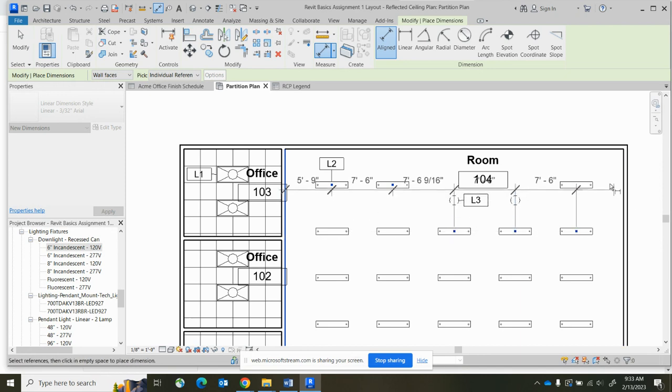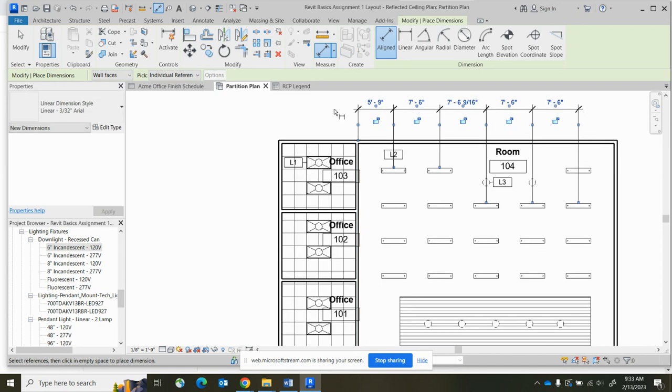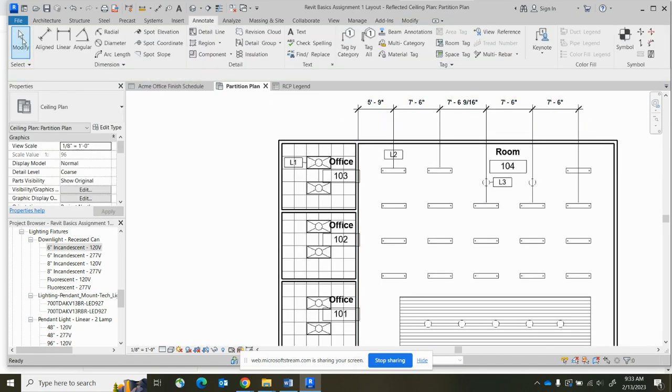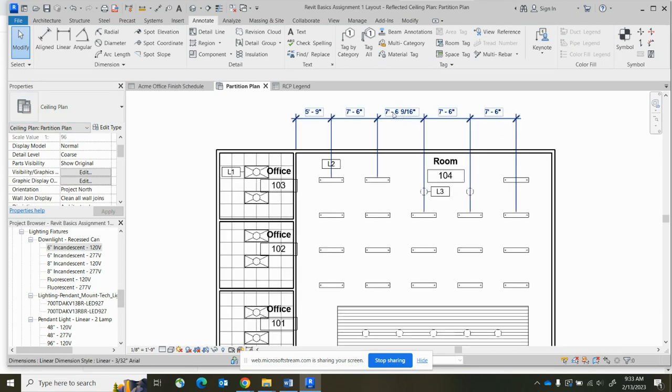I'm not going to go to the far edge. Okay, we'll bring it up this high. I'm going to hit modify to come out of this. Okay, so now you can see this is where you want to make sure that you've placed everything so that it makes sense. And again, for the exercises you go through, don't worry about changing it. But in real life, you want to make sure that these make sense.